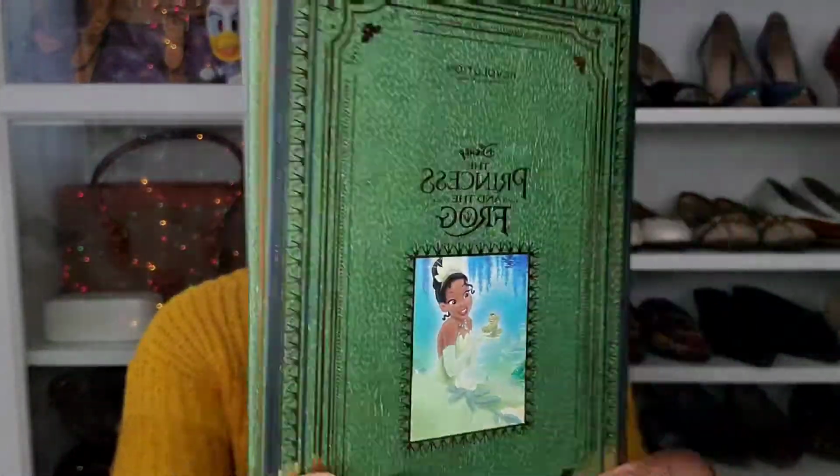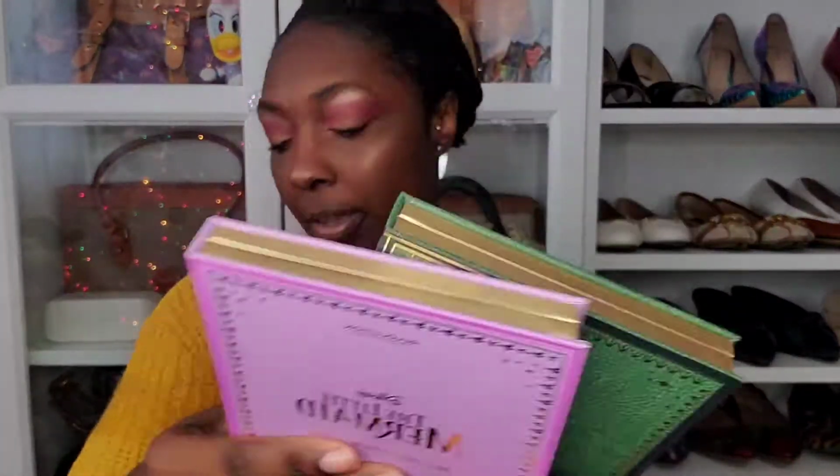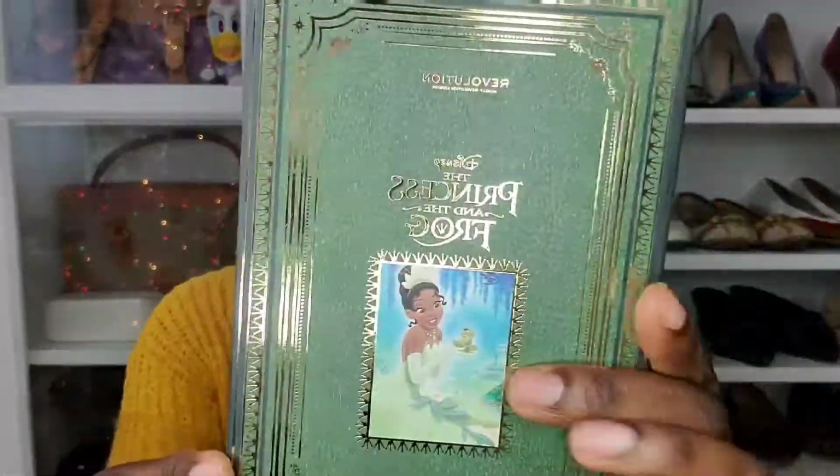So you take it out of the box. It literally matches the box. It comes out like that. She's gorgeous. She's green and gold. I love green, so I thought this was super duper pretty. And like I said, you can stack them next to each other almost like books, and you know I love that vibe. That's how I have them stored in my beauty room. Super duper pretty. So yes, this is by I Heart Revolution.